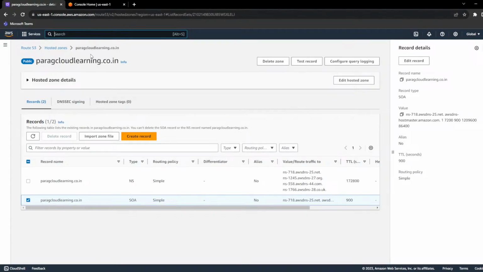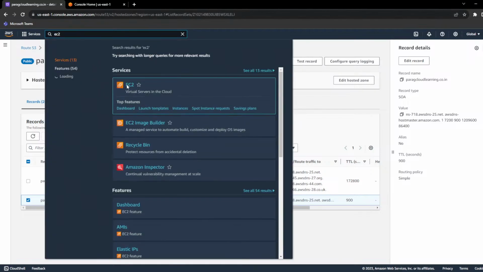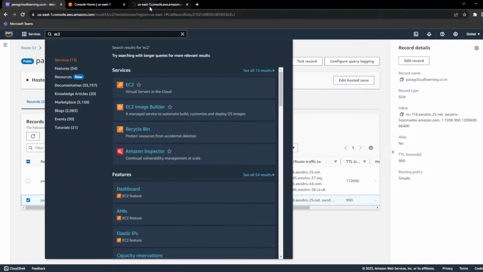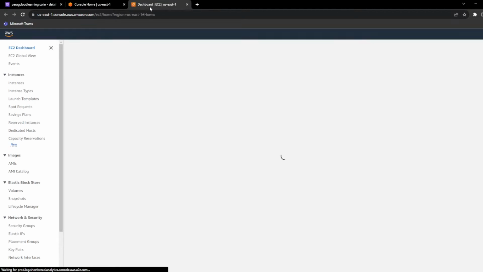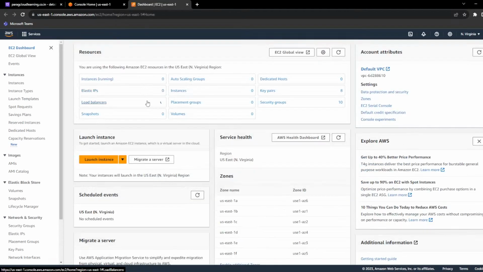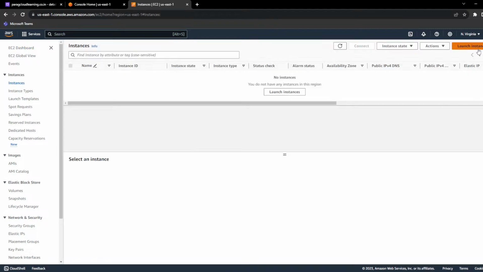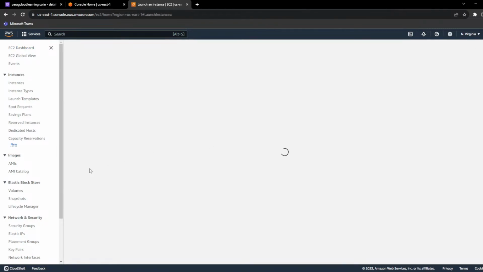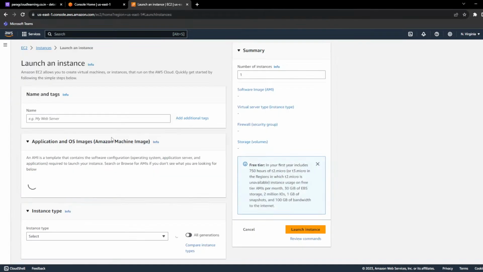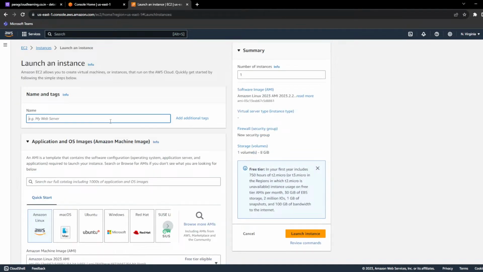Now I'm going to create EC2 machines in 3 regions. I'm creating 3 EC2 machines in 3 regions. I'm in Virginia right now, so I'm creating one EC2 machine in Virginia.